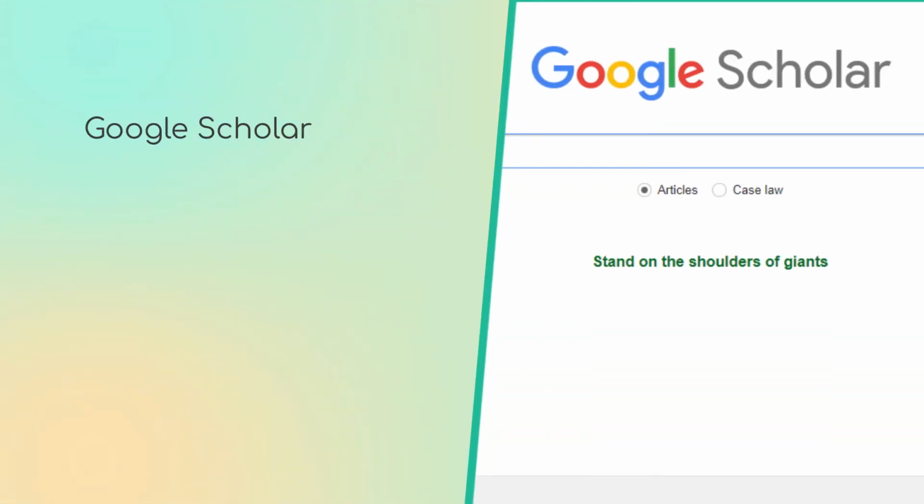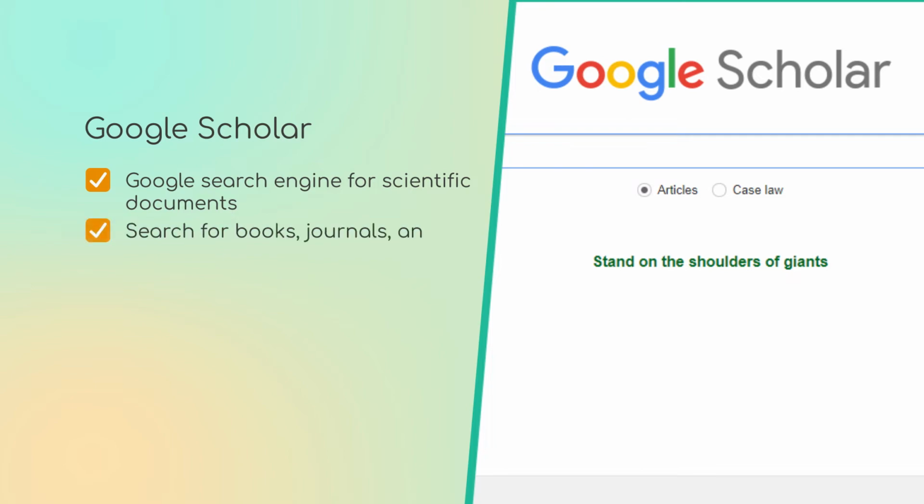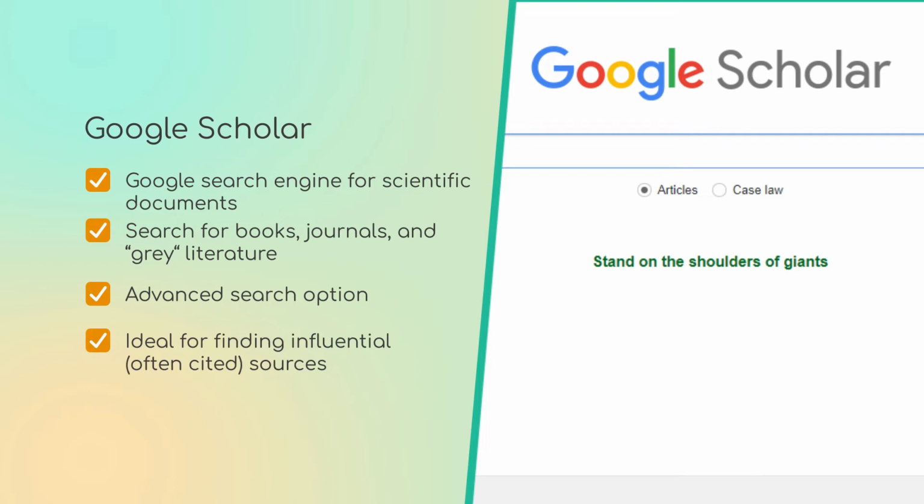The Google Scholar search engine, a beta search engine from Google and the largest academic search engine in the world to date, is also suitable for searching for specific academic documents. With its help, you can find not only books and journal articles, but also conference papers, discussion papers and other so-called gray literature. The tool offers you the option of using an advanced search to limit the hit list according to various criteria and thus keep it manageable. In addition to its search function, Google Scholar is also particularly useful for determining whether you have found all the important sources for your work. If the source in question has been cited very frequently on Google Scholar, this is a strong indication that it is influential and that you should consider it.